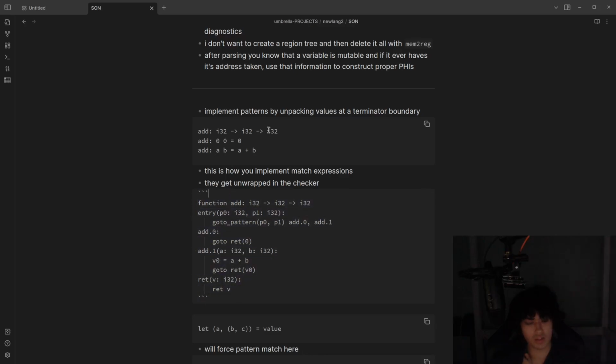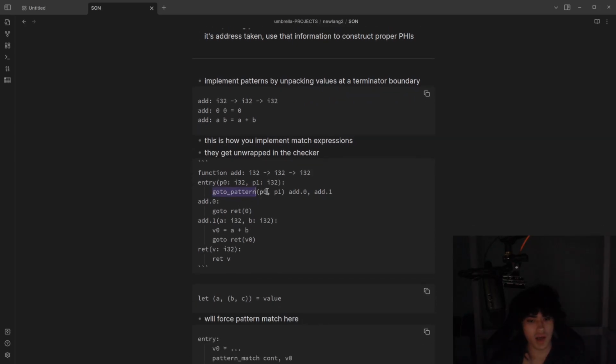This is a really nice way to do abstractions, because currently I'm not unwrapping the pattern. Later on, in type checking, I'm going to unwrap this go-to pattern into if statements, switch cases, and all these things. But you can retain this abstract information from the parser. You can retain it and then unwrap it later on.